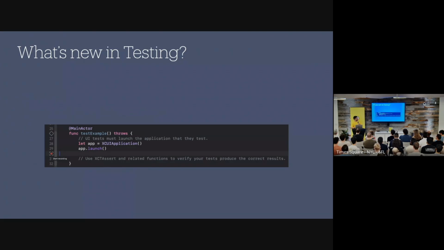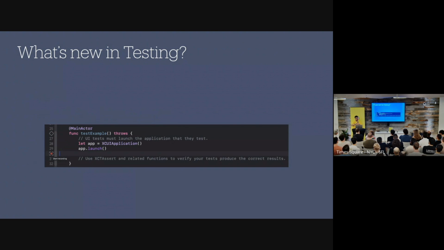The last part that I want to cover, which is something that I'm actually very excited to go and explore, has been the testing changes that they have done. I don't know how many of you have seen, but I don't think I know anybody who enjoys writing UI tests. And this is actually one of the interesting parts. They created a way for you to record your actions while you're interacting with the simulator.